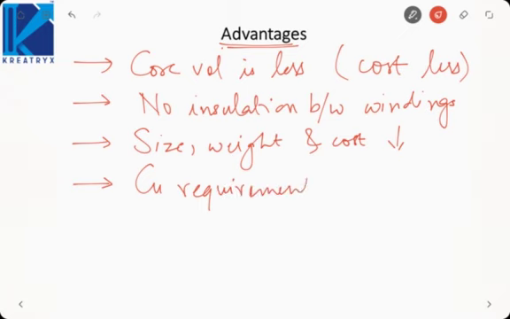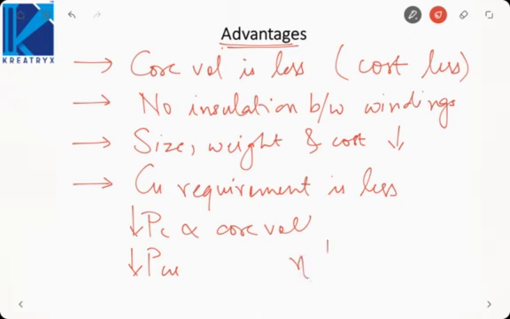Okay. Earlier we had to create two windings. Now one winding is created out of the other, so we need less copper material. Since the core is lesser and copper is lesser, and we saw core loss is proportional to core volume, core loss will reduce. Since copper is lesser, copper loss will also reduce, which means higher efficiency. So remember, auto transformers always have higher efficiency as compared to the two winding transformer.